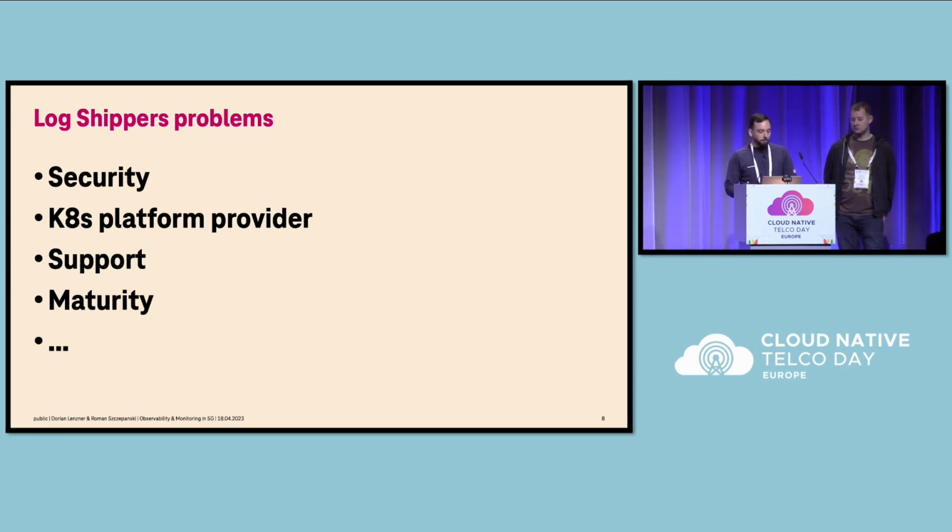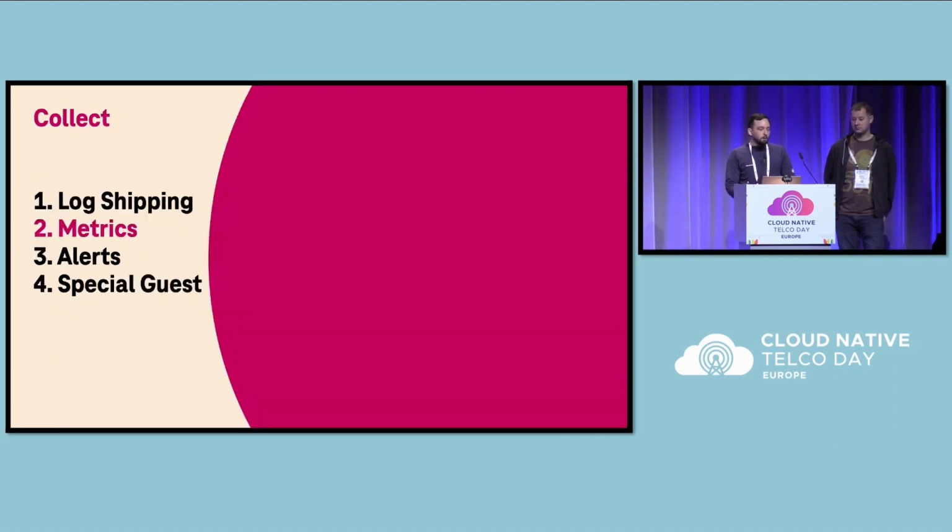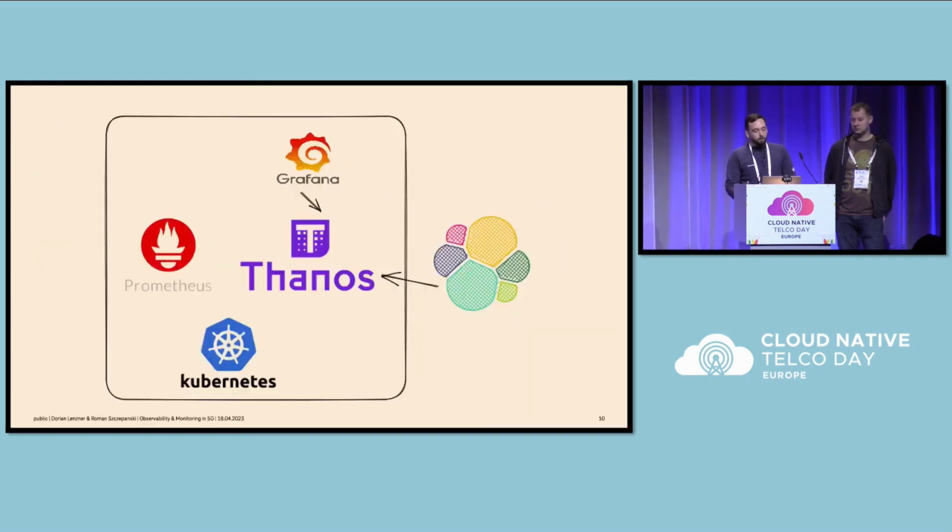There's more problems, but just scratching the surface here. So let's talk about metrics, a different kind of beast, less in volume in terms of data storage, but still there's a lot there. Inside the box, we have the solution provided by das Schiff again. Of course they run Prometheus and the pods expose their metrics there. Thanos is a front end to query, and das Schiff is also providing Grafana, which is running per cluster.